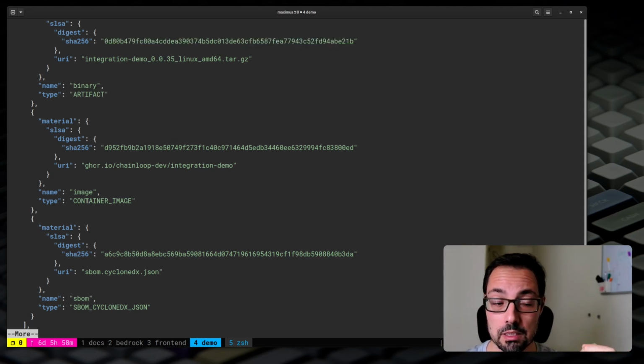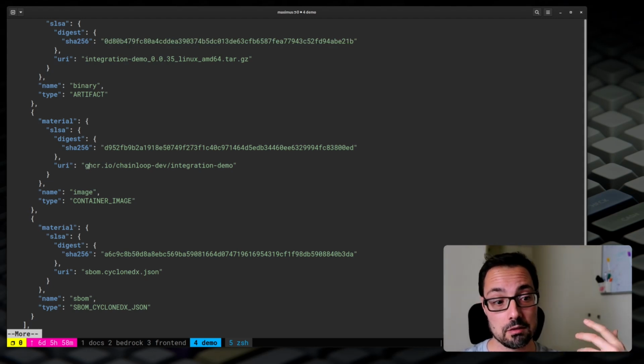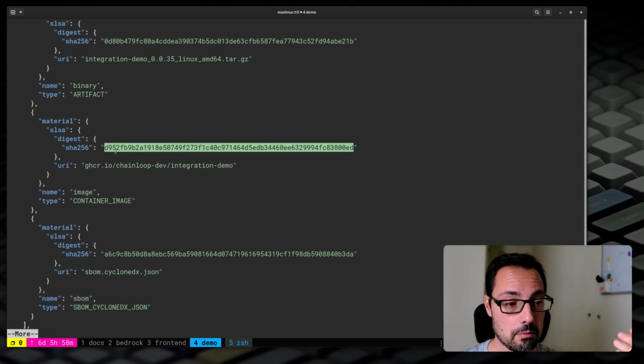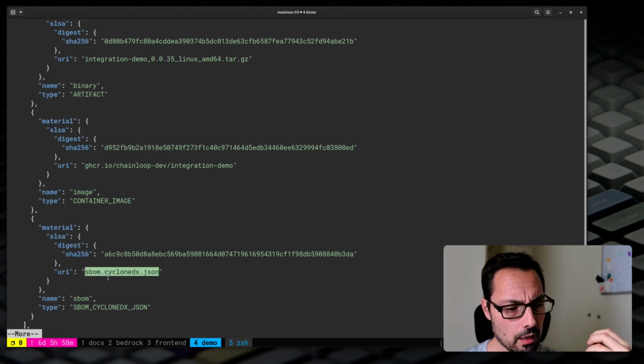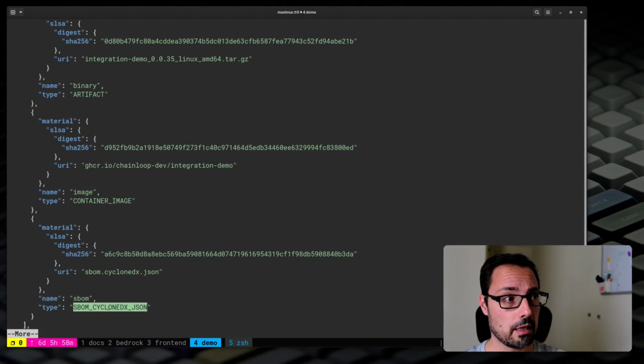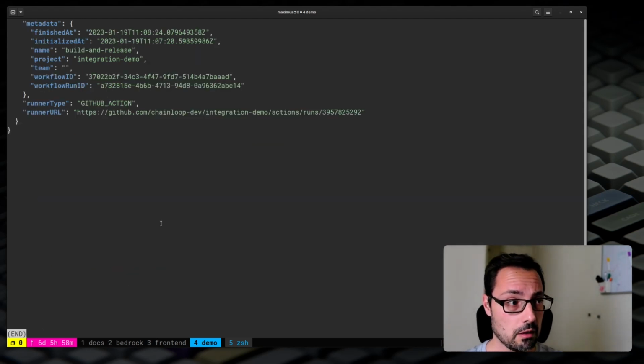We also have a container image, which contains a reference to an external container image, in this case a container image pushed to GitHub and referenced by the digest, and an SBOM in CycloneDX in our case. And the last part of the attestation is just metadata, including the runner link.